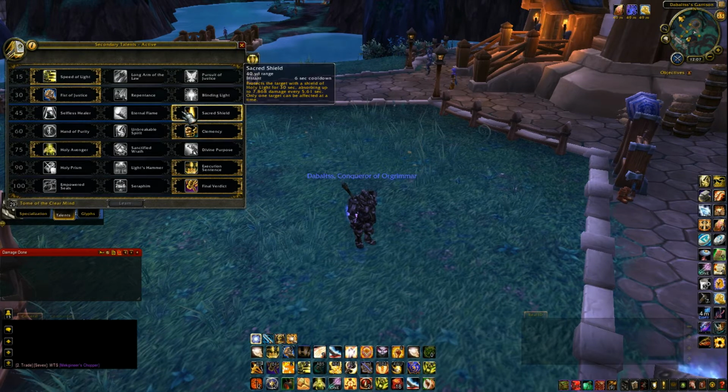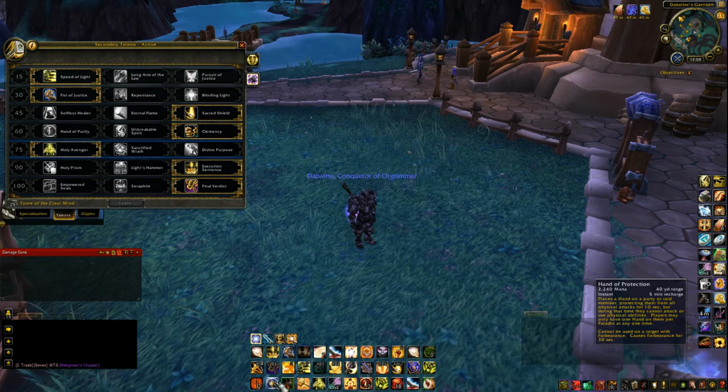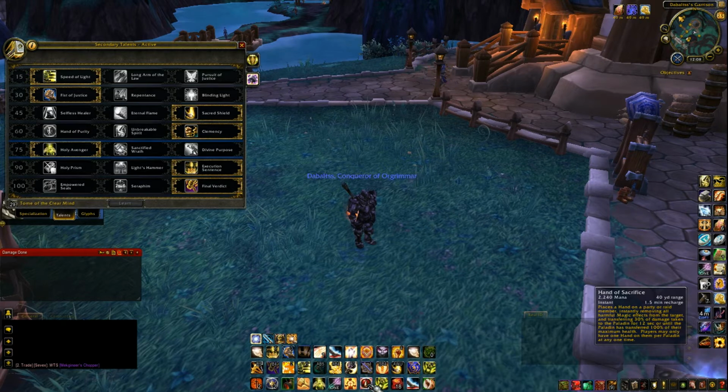It allows me to take reduced damage, and there's other ways of healing as a paladin besides just your Flash of Light. I choose Clemency because it gives your hand abilities all now 2 charges instead of 1. So now you can hit 2 Hand of Freedoms, you can hit 2 Hands of Protection, you can also hit 2 Hands of Sacrifice in the event your healer's getting hit, in 2s or 3s, you can hit that sacrifice to help mitigate that damage. You will get a piece of that, but it will help keep them up.